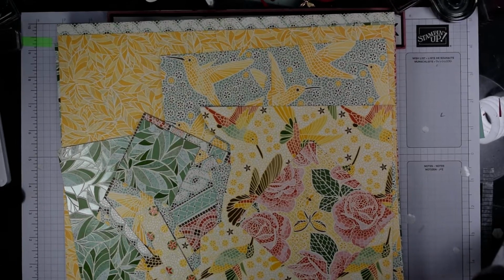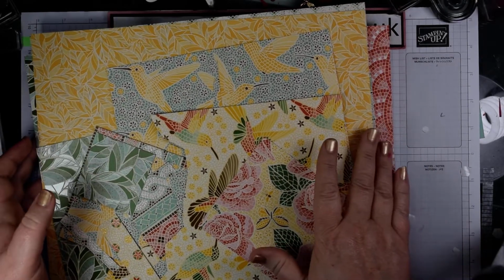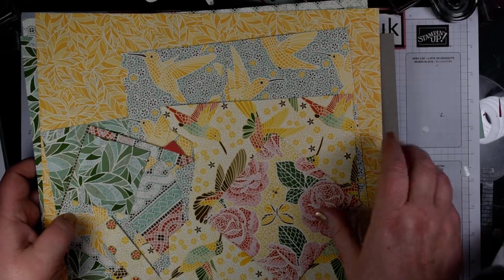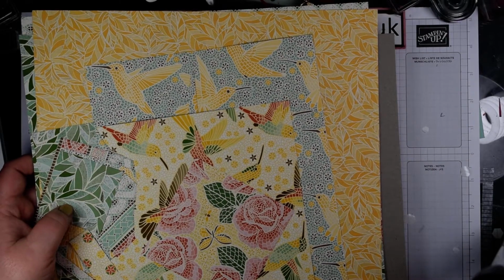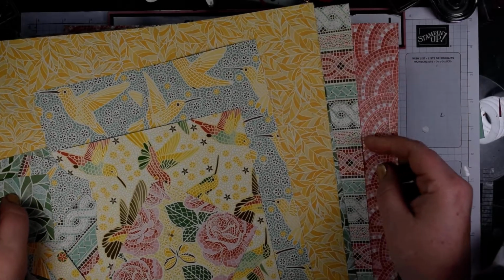Hi everyone, it's Heidi back again with another project for you, and today I'm on my mission to use up my Mosaic Mood paper. I mentioned in one of my other videos, I had this paper just about 12 months ago now, when I went to a Stampin' Up on Stage event, and I'll be quite honest with you, I loved it. I thought it was absolutely gorgeous, but I didn't actually do anything with it. So I thought, right, I'm going to start using it.